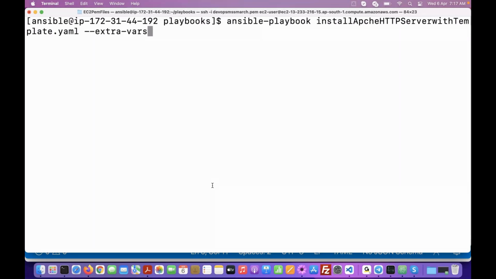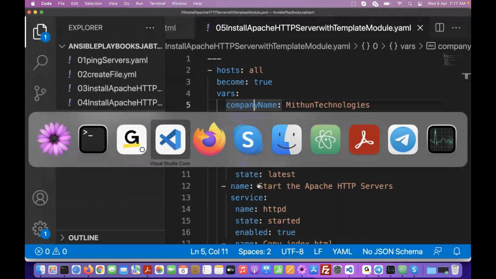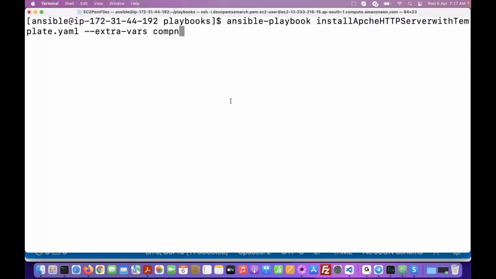This is the option with which we can pass the variable values, company name. Exactly, guys, whatever variable name you have created, exactly the variable name is equal to value. Currently Mithun Software Solutions is there. I'm going to give just MSS.